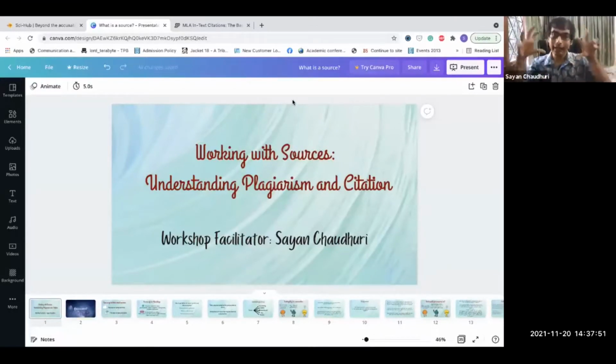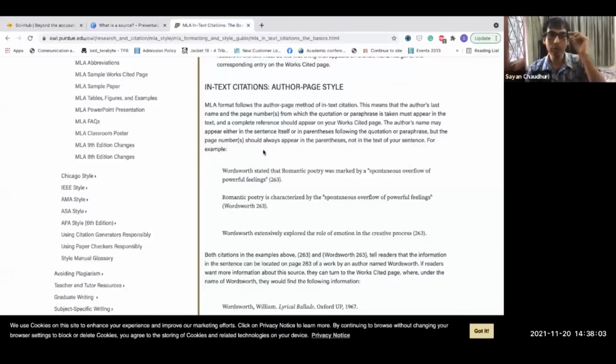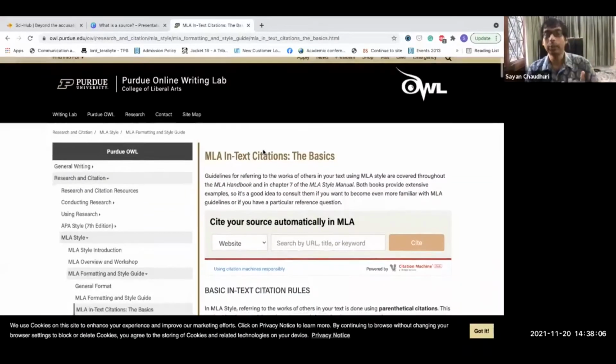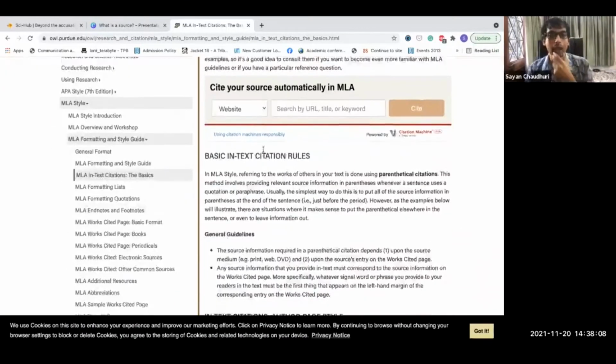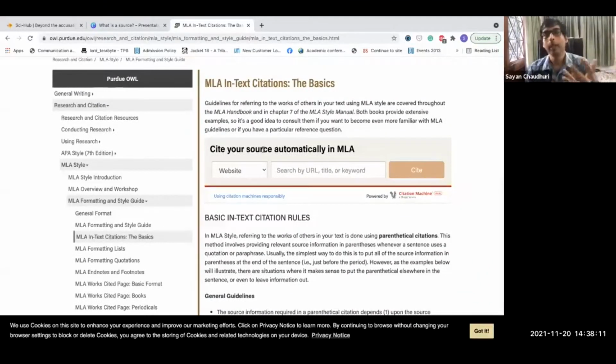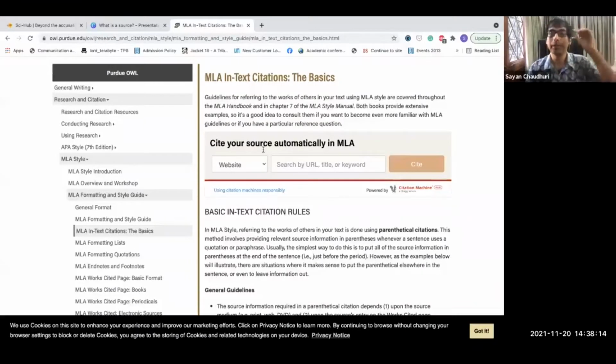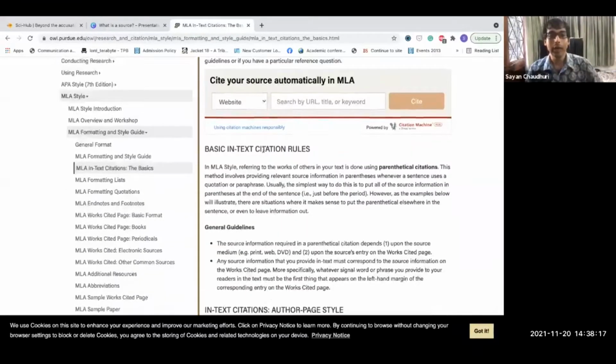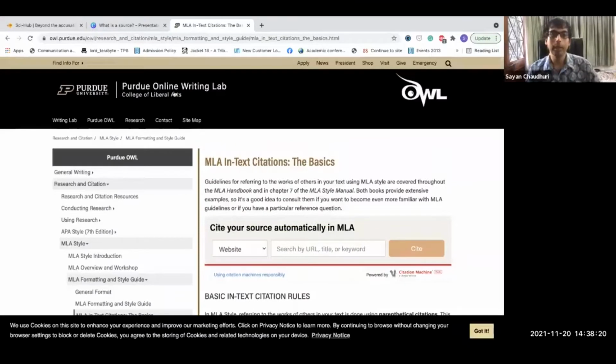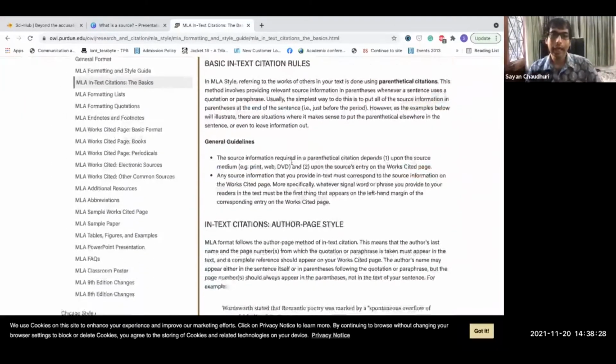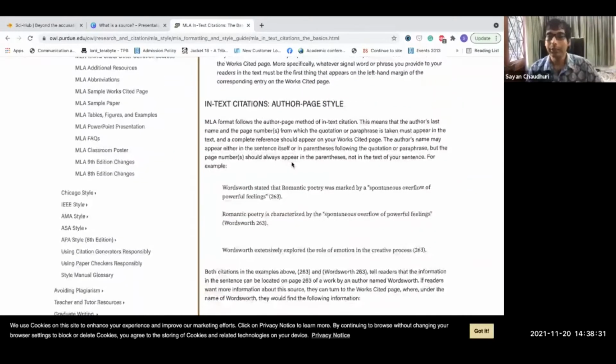So that is the aspect of learning protocols. And that is not what I will go into so much. However, I do want to flag it before I begin. As all of you know, if you want to learn the protocols of MLA citation, you have very useful sources today, which were not really present even a decade back. Today, you have multiple sources, one of them being the Purdue Online Writing Lab. And I'll share a set of resources with all of you after this session to help you learn all these protocols. You will get the guidelines, you will get explanations.